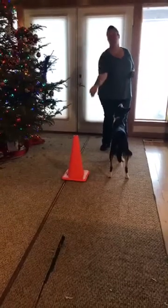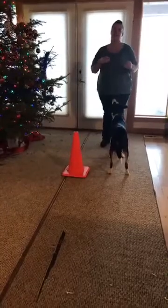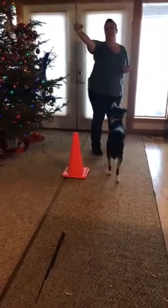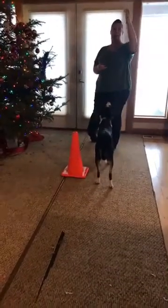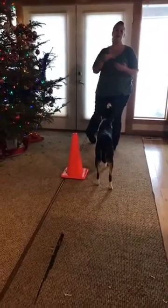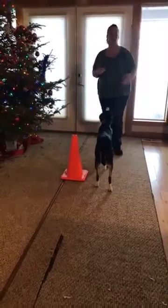She's been doing this all winter, so when I want to start adding that distance or sequencing my obstacles, I can bring my cones out and I set them next to the equipment. So that now when I say get out, my dog looks ahead, she sees that cone, and she goes, oh, I know this, I know my cone. Out means to go to the outside of the cone, which is where I've now placed a jump or a hoop.